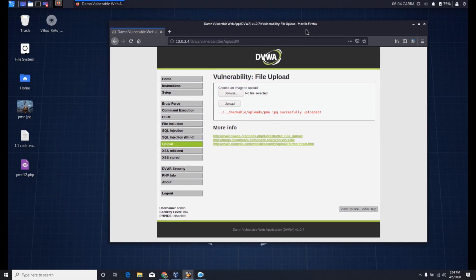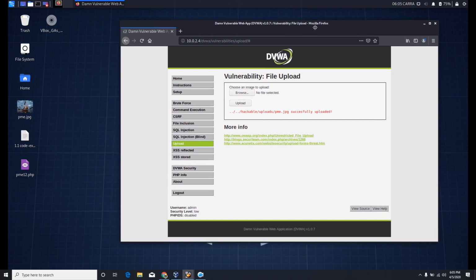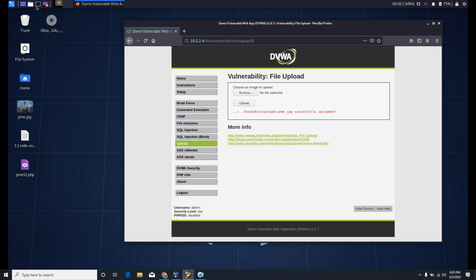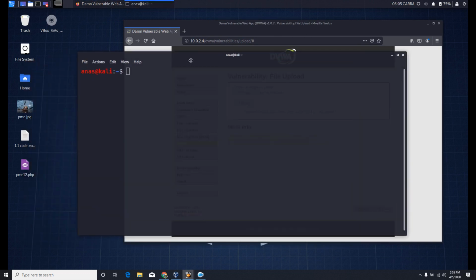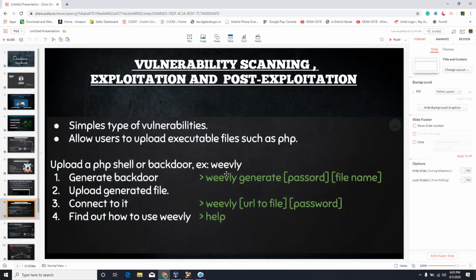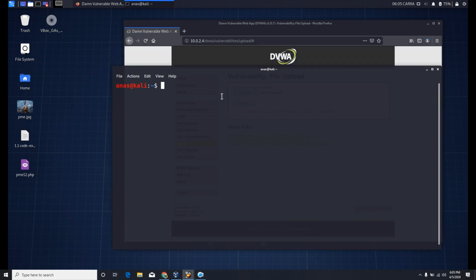Now we want to upload a backdoor such as PHP. For that, we want to create a PHP file using Weevely. We use this command: weevely generate, give a password, and then give a file name. First, we change the directory to Desktop.